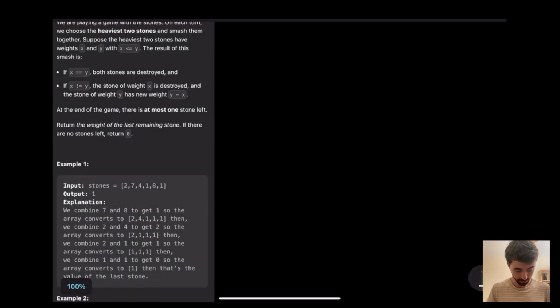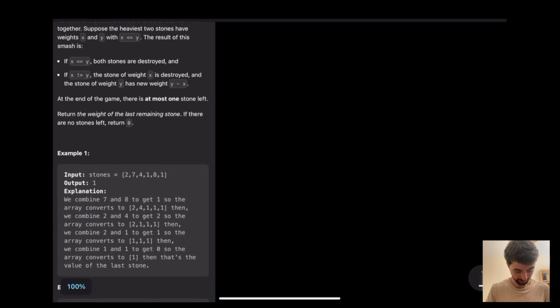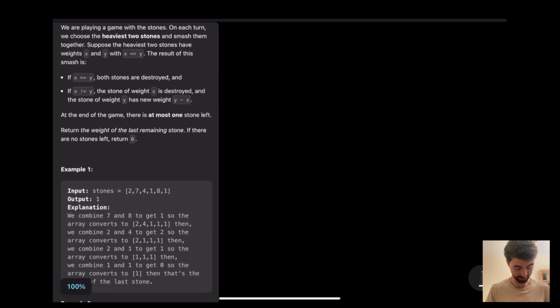Right. So let me keep the instructions visible because it's a game with steps. So we start out with stones, and those stones are given here. So we have 2, 7, 4, 1, 8, and 1.